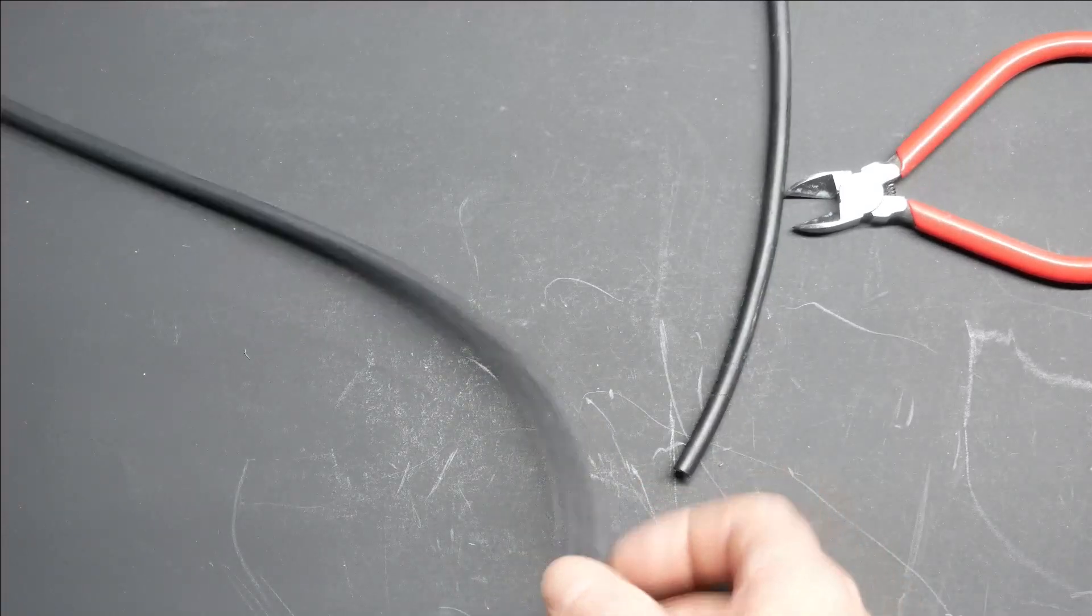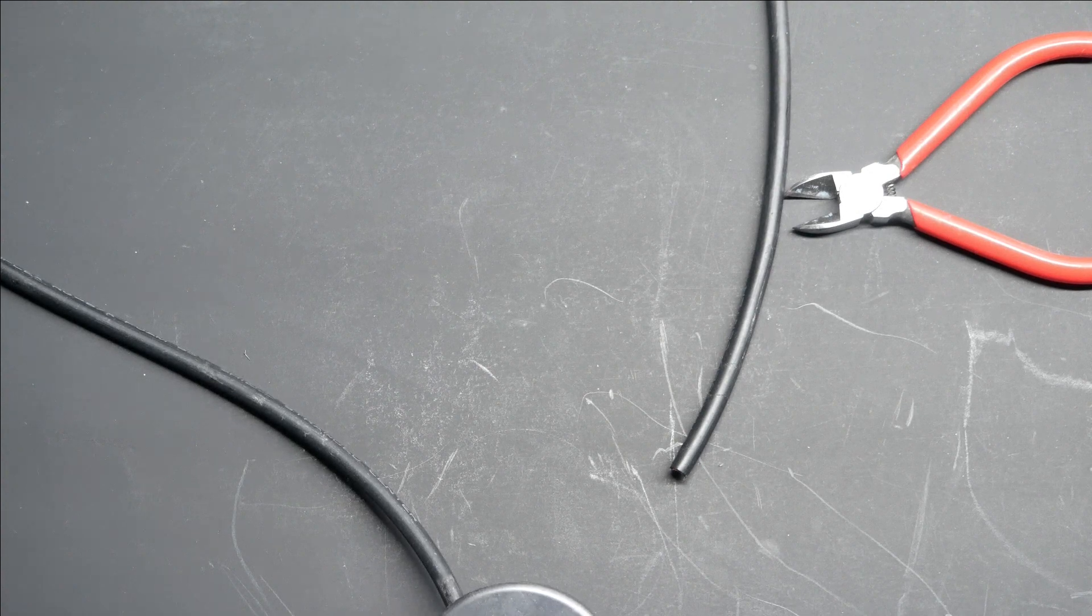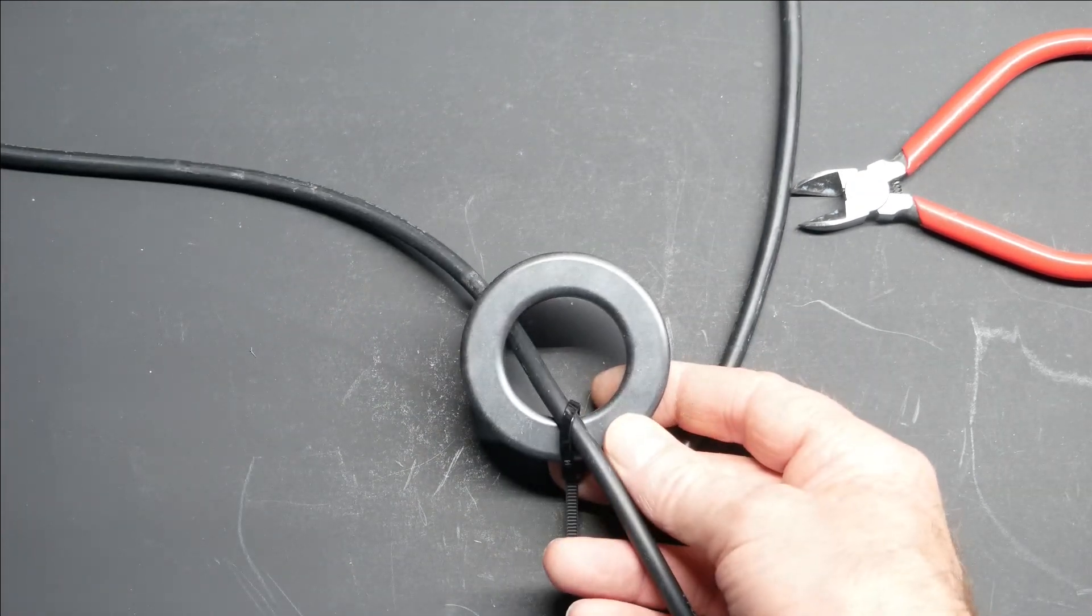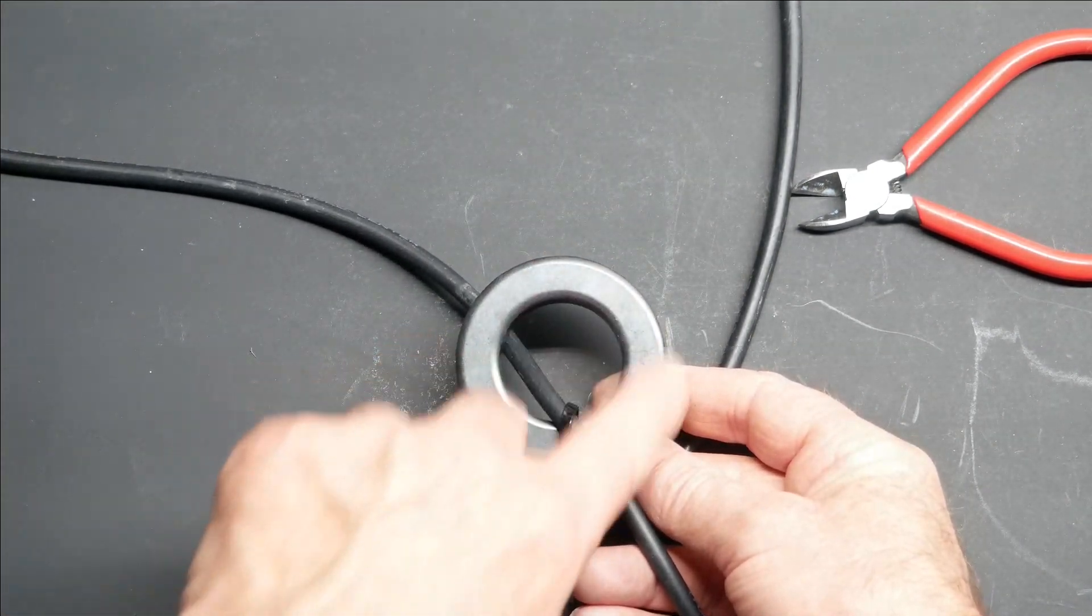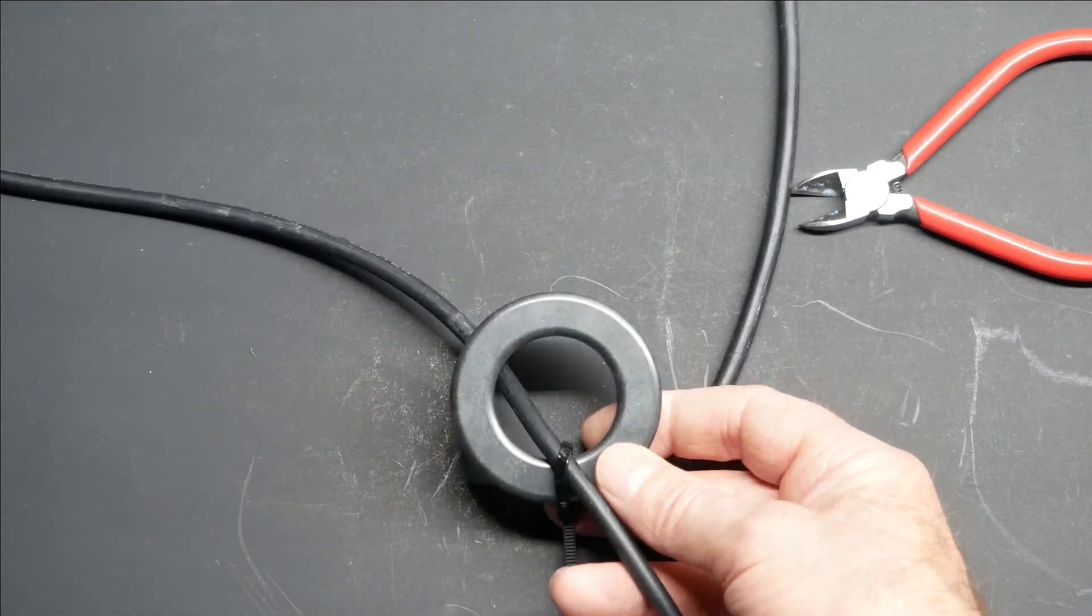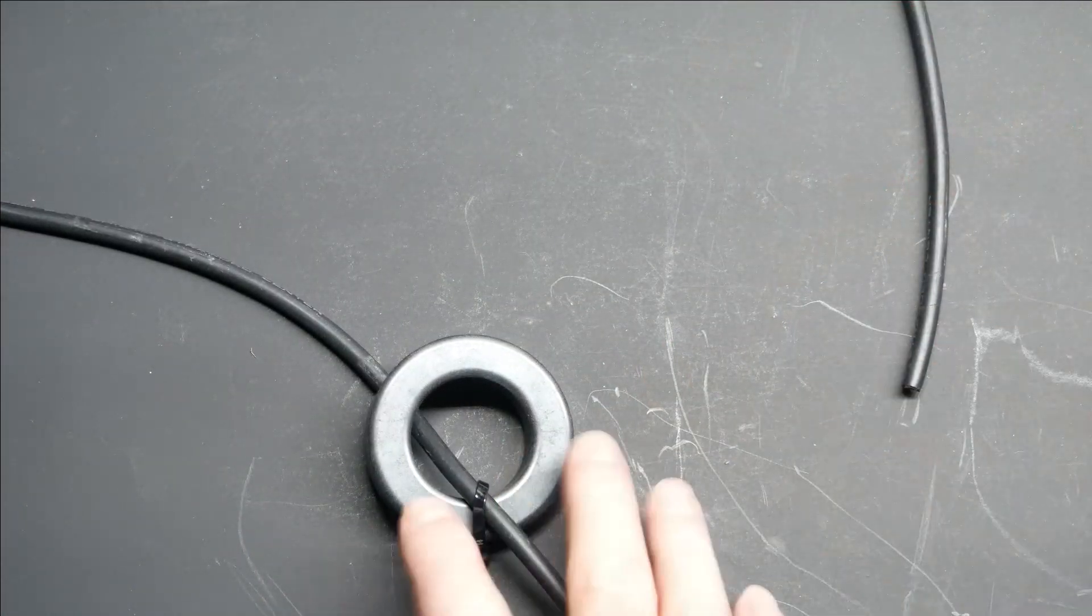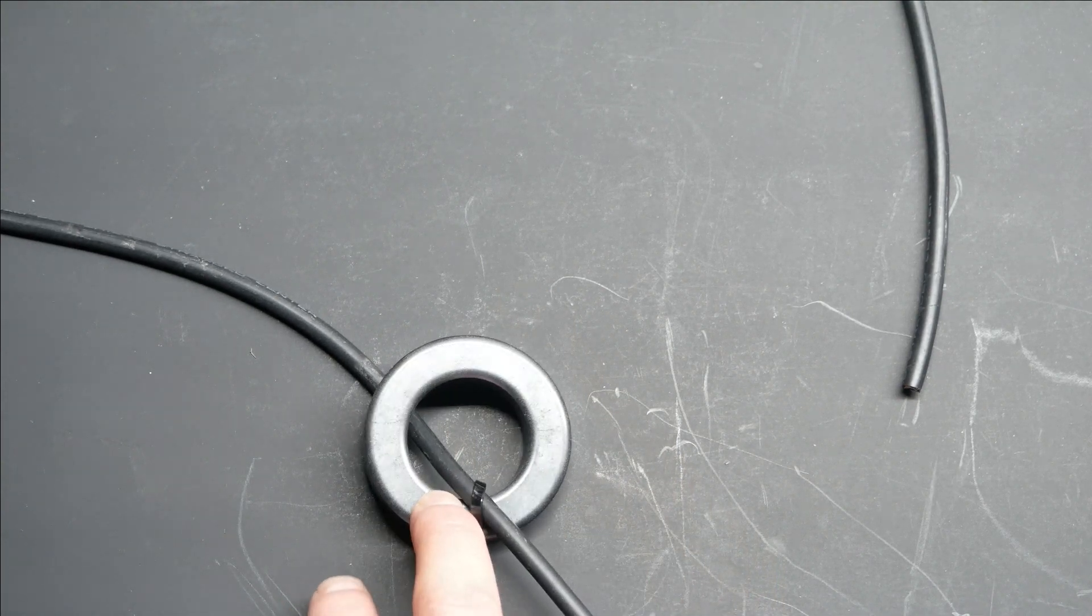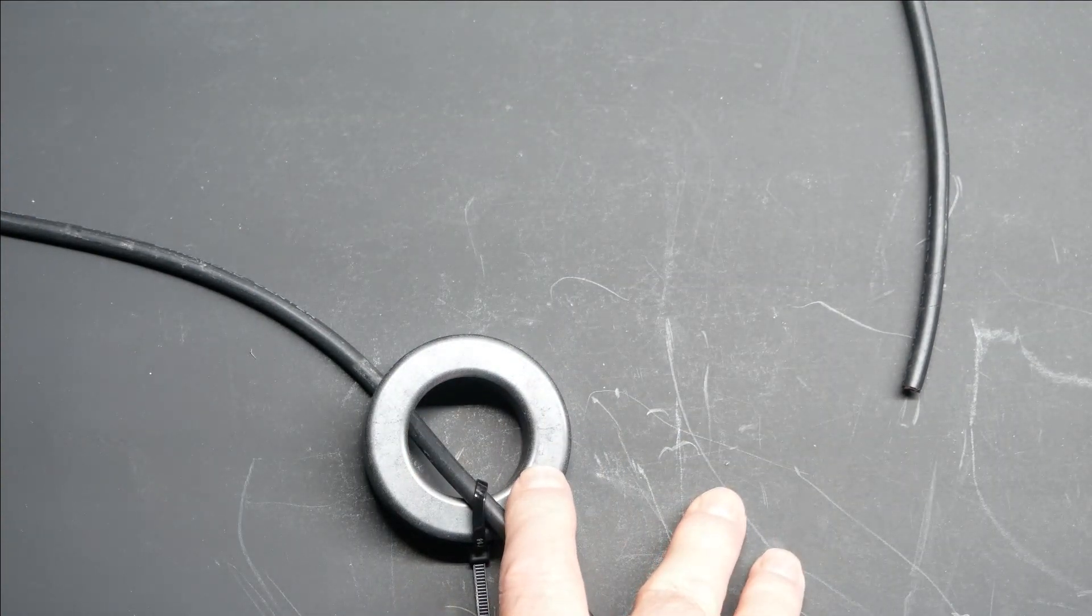Now this is going to be a crossover choke, so actually I'm going to change that over and do this side first. Basically what you do is you want to put six turns on one side, then we're going to cross over and then we're going to come back and do six turns on the other side. The only requirement is that you have the same number of turns on each side. And where you go a certain direction on this side, you're going to flip it and go the opposite direction on this side.